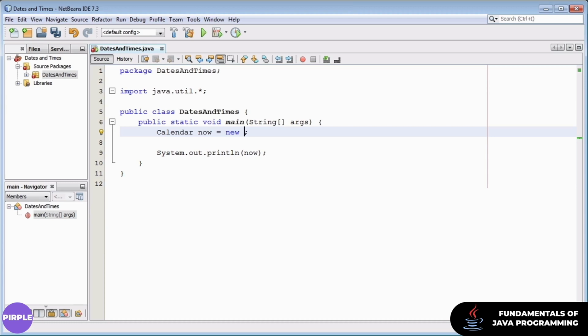Normally at this point in time, we'd have to take a trip to the Java documentation to see exactly what subclasses of calendar are available for us to instantiate. But because our IDE knows some metadata about the packages that we've already imported, we can ask our IDE what it thinks might be a possible solution for this place in our code.